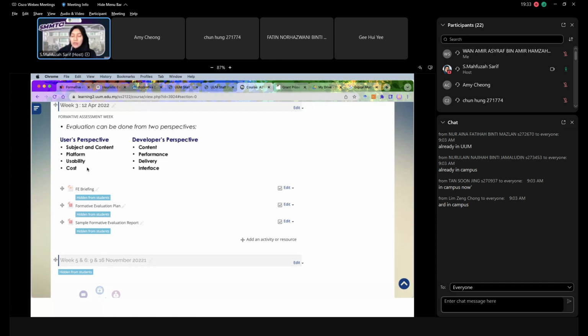Speaking of the terminology formative and summative, if you were to Google for information, you might find that formative and summative evaluation also fall in the education area. You will get information like how teachers or educators are using formative evaluation to help their learners learn better. So you might get confused.